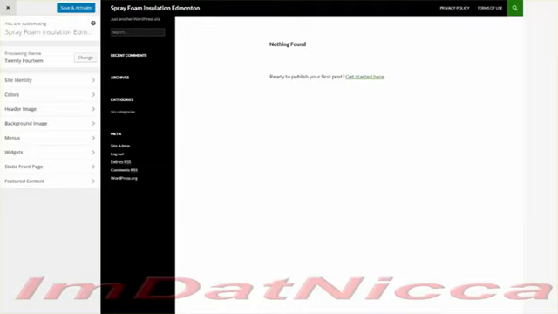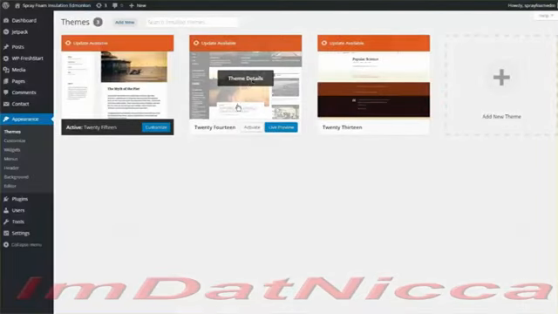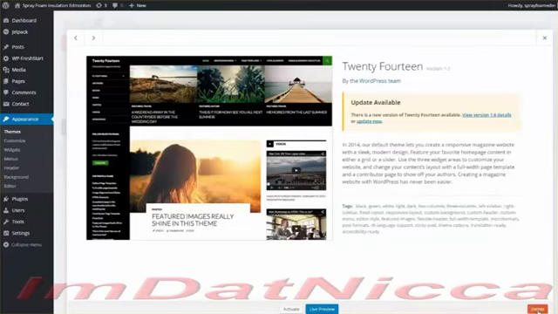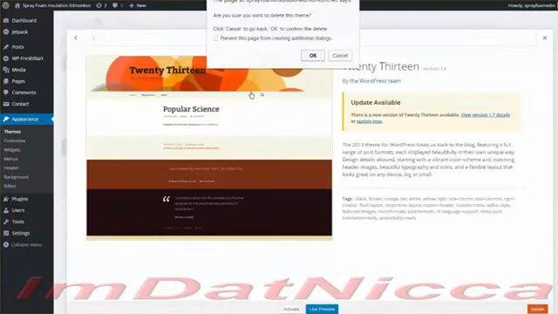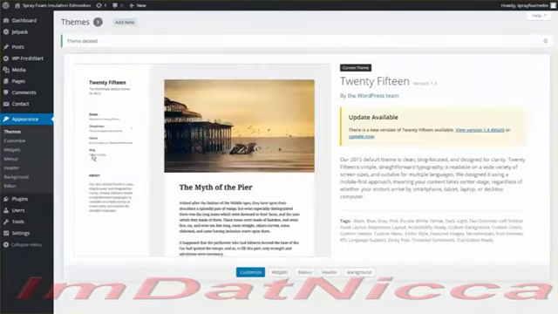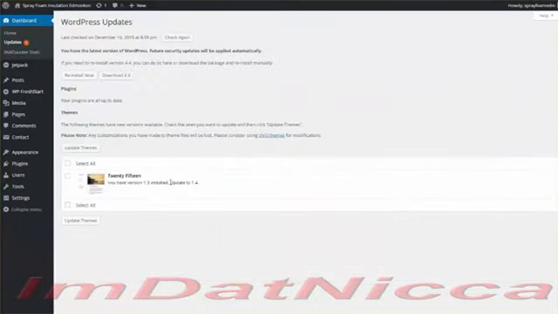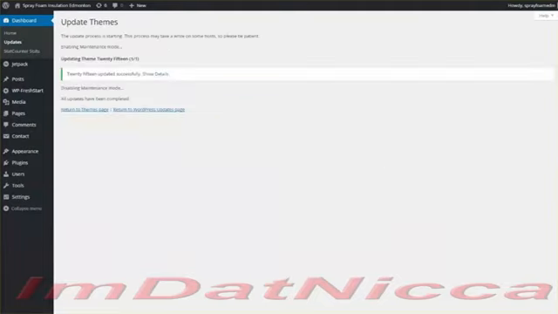But what I'm going to do is actually just get rid of the themes that I'm not going to use, just to save space on my server. So I'm going to just delete that. So there goes 2014, and I'm actually going to delete 2013 as well. So we're going to build our site just based on the 2015 theme. So there you can see, if I go back to my updates on my dashboard, I have everything except for one. I have one more update. I can do an update to my theme. And once that is updated, everything is now up to date.